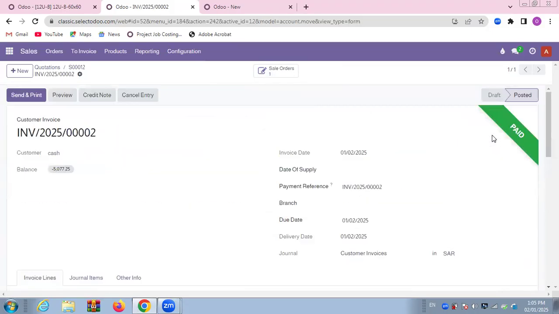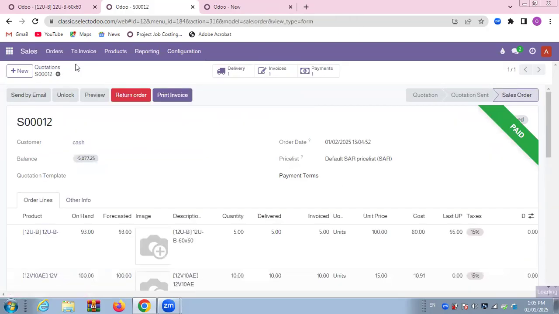Sir, if we don't add cash or bank, it will automatically go to credit, right? Yes, if the customer has not paid, the invoice will be on credit.